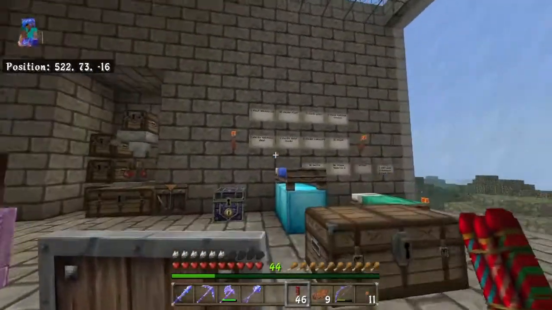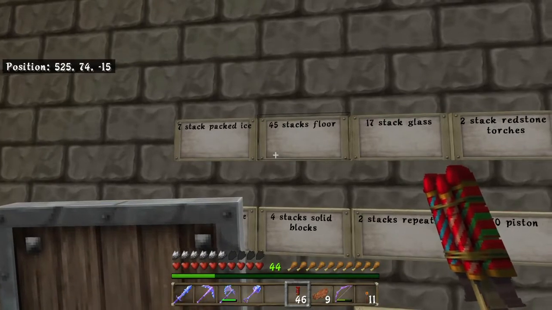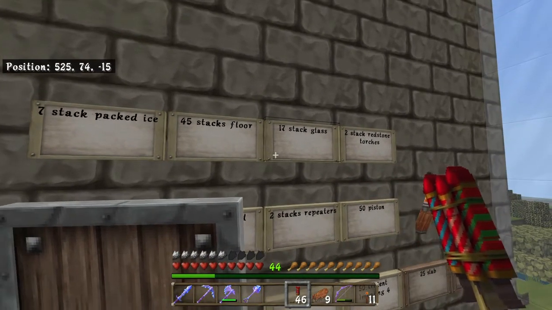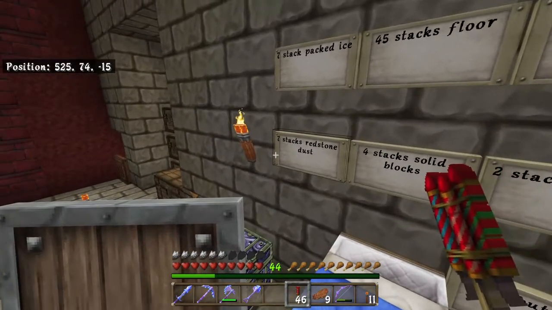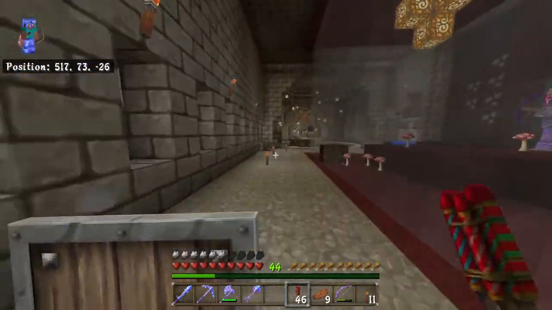I don't want this just to be a stone brick build, so just have a quick check. That, yes. 45 stacks, yes. 17 stacks of glass, yes. I've got the redstone torches. I haven't got the repeaters or the pistons yet, but I can make that easily enough, not to worry. I've got the redstone dust, so that's fine. So yeah, I think we're ready to head over there.